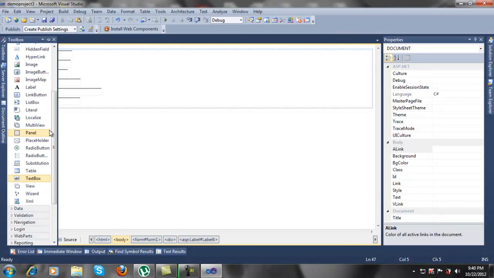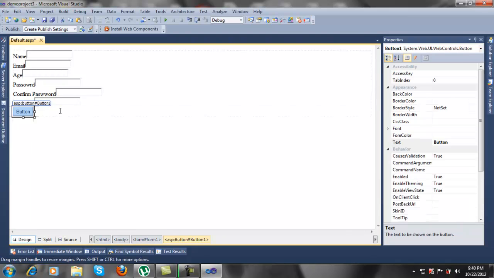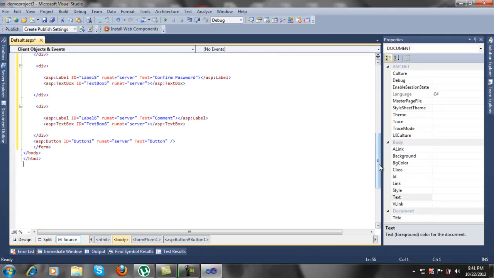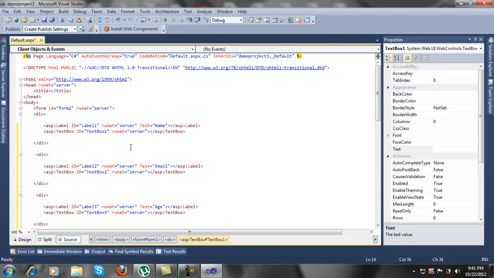And also I need one button here. Say button, and let's see it in our design mode. And also I want to change the text box names.